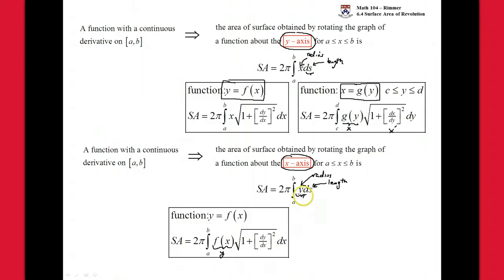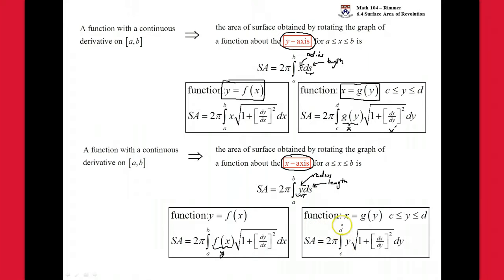And then still have the square root of 1 plus y prime squared. But if your integral is in y, then there's no reason to replace this y. You can leave it as a y. But then you'll be doing an integral in terms of y, and so technically this will be an x prime that you need to square, add 1 to, and take the square root.